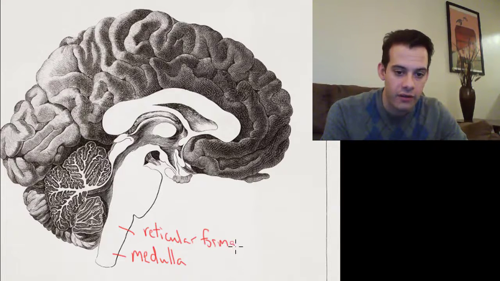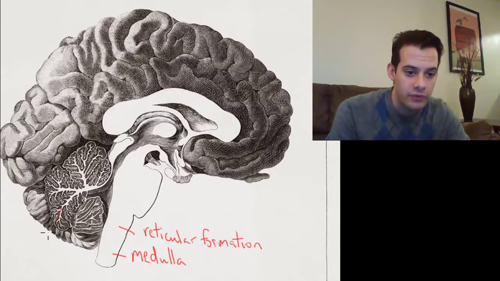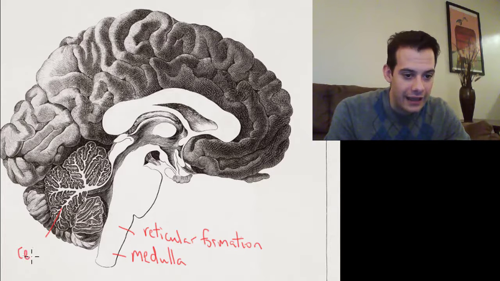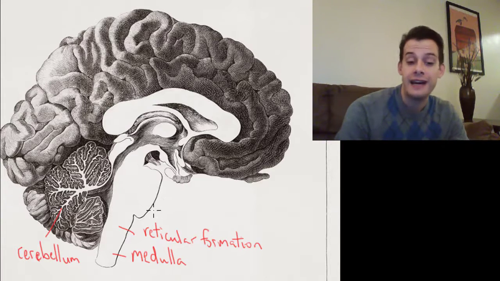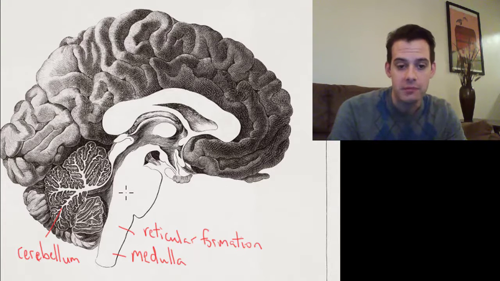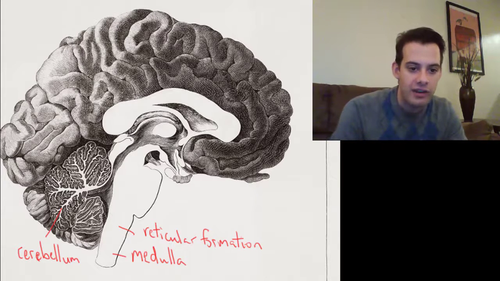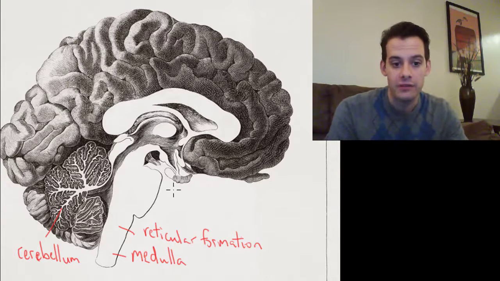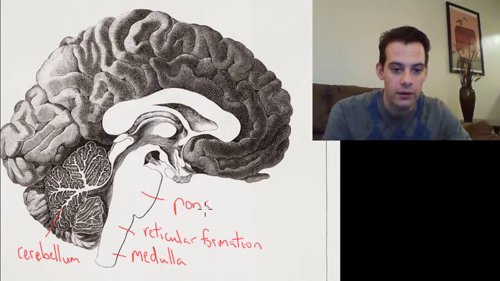Which is involved in our level of awareness. And back here we see this section that looks like a little brain. So you can guess that that is the cerebellum. And finally we have the pons. And this is this sort of bulging area here at the top of the brain stem. And this is going to be the connection between the lower areas of the brain stem here and the cerebellum here. And then the rest of the brain. So here's our bridge or our pons.